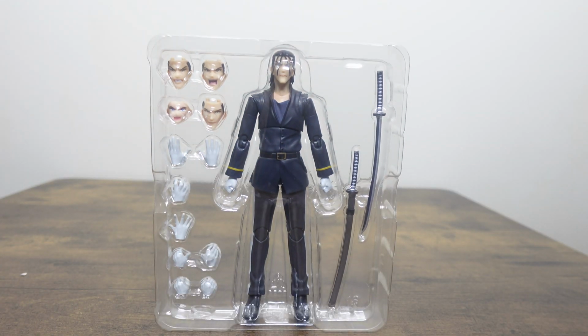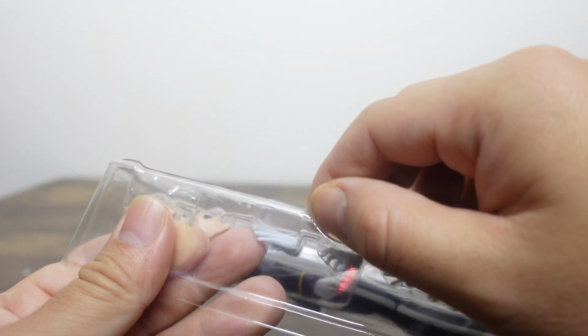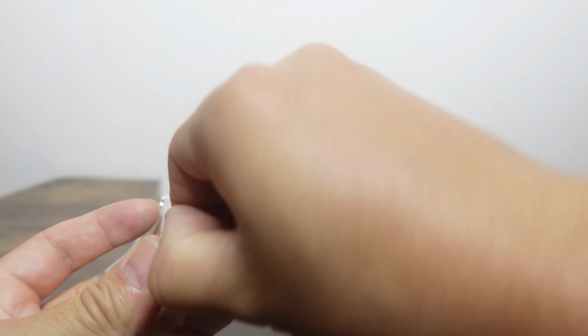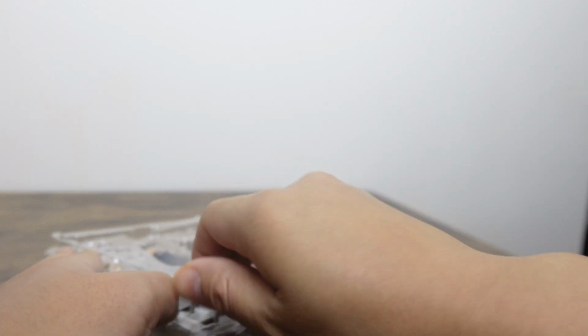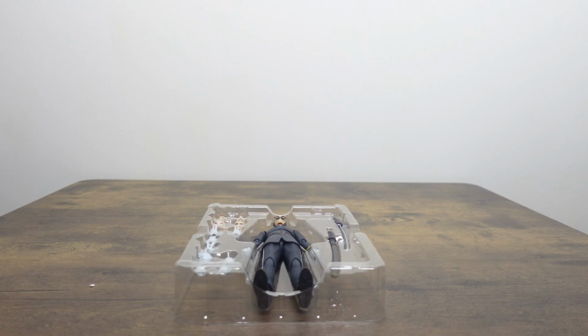Now let's take the figure out of the plastic case here. I highly recommend, every time you work with S.H. Figuarts or Monster Arts, that when you open the plastic cover over the case, you do it slowly, or at the very least carefully, because if you just rip it off, all these small pieces could be sent flying, and you'll take a lot of time to get them back. And now let's take the figure out.